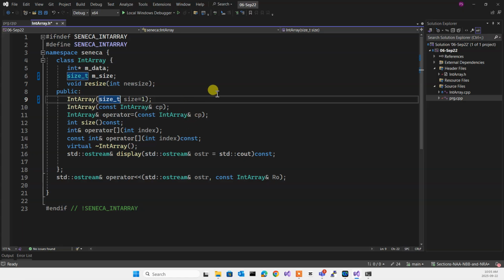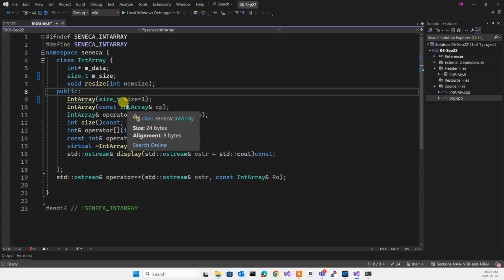There we go. So that's size_t. And over here I have a function called resize. What resize does is a very simple thing. It does what we learned to do in OOP345, which was dynamic resizing using dynamic memory allocation. So any size that I put in there, it's going to resize the array to that.